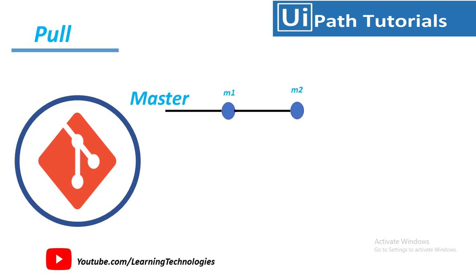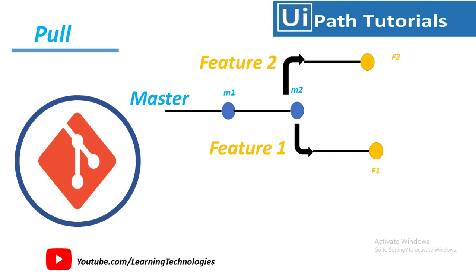Let me start with a simple scenario. If you see, I'm having a master branch with changes M1 and M2. Now, to work on the feature, that is feature1, and they are having the changes for F1. Now, in the same way, another team member also created a new branch with the name of feature2 to make the changes on F2. All right. Now, team member A has completed his feature very fast, and then he has merged the changes into the master branch.